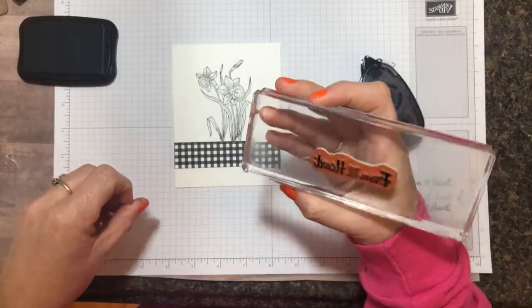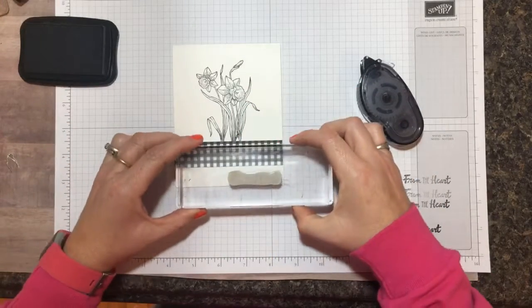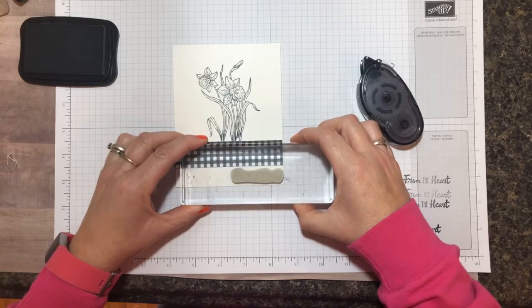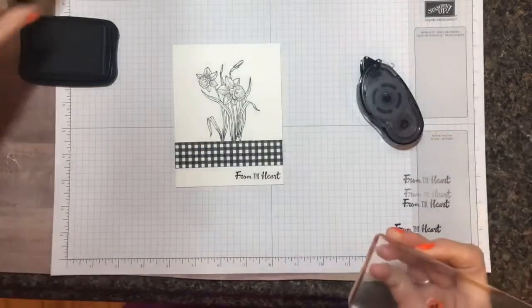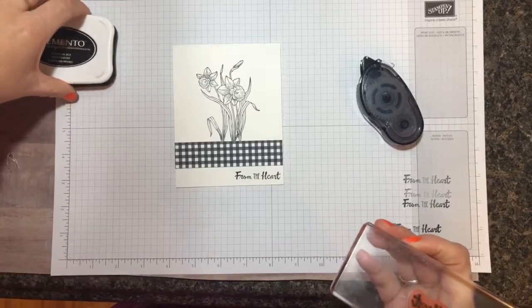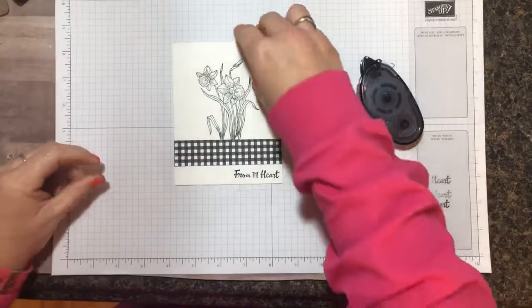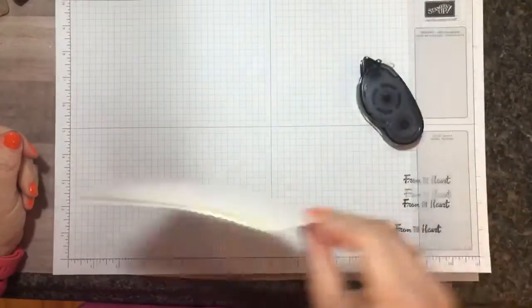Okay. So I'm going to do From the Heart right there. Okay, and I'm going to set that stamp aside. Let me wave it a little bit to get it to dry.